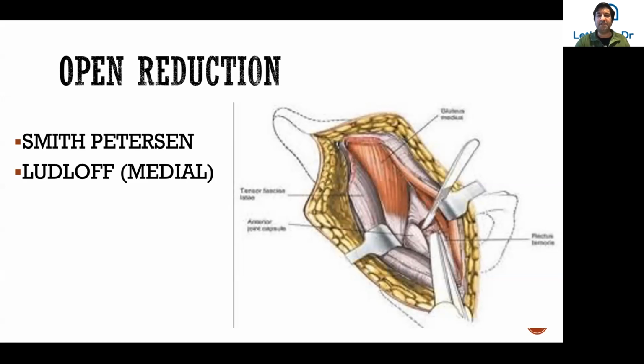The one to quote in the exam and understand is the Smith-Petersen, which is basically an anterior approach. It works on an internervous plane between the femoral and superior gluteal nerves. And that's the one to quote in the exam. And it's exactly the same regimen. You put them in a spica, you send them from theatre into a CT, you check it's in joint, you bring them back to theatre in 6 weeks for a change of spica, and you're basically keeping them in this for 3 months.